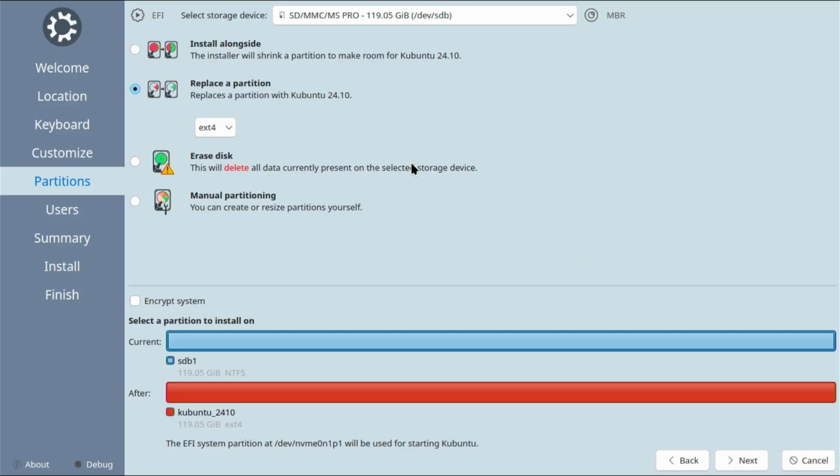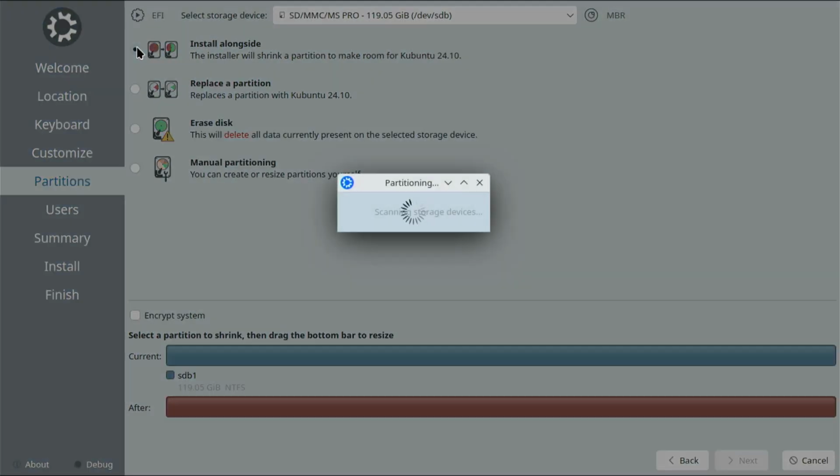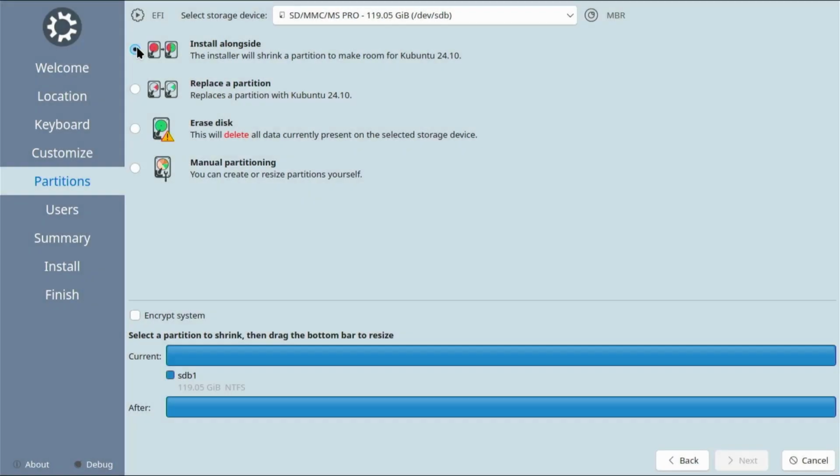But when you do the partition, it will have you click on the partition, and it'll break it into a separate partition. But if you do an install alongside, then you can click on the partition.